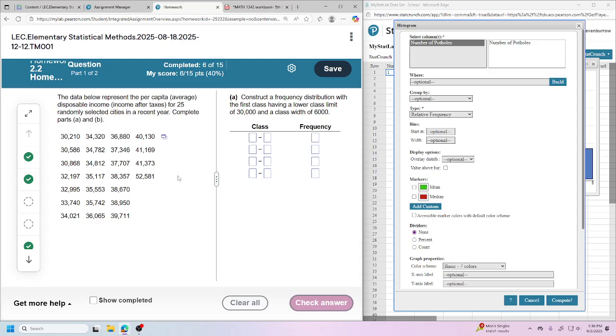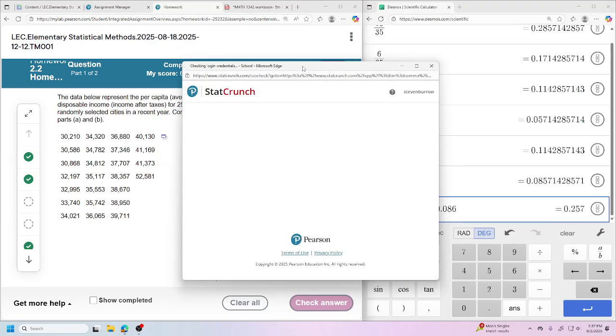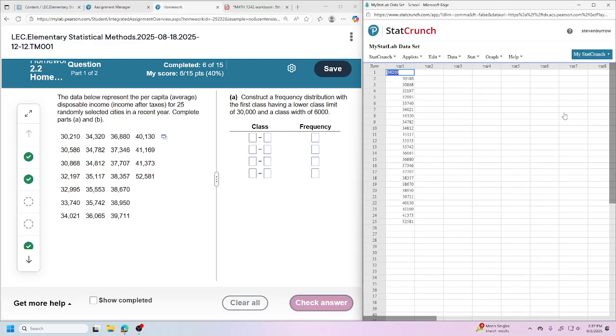Time out! Oh my gosh, I just found something here. Do y'all know word problems? And you're like, oh, get to the math, right? I didn't read. What does it say way over here? Start here, class width of this. It tells you. So hold on, we can do this. I'm going to start over with StatCrunch now. This is going to be awesome. I remember getting this one wrong. I got this one terribly wrong, and then I went, oh, look, it's right there.